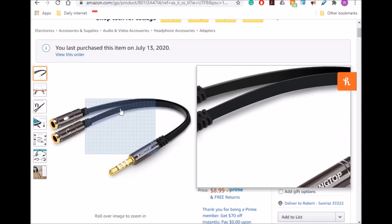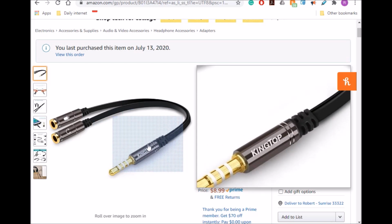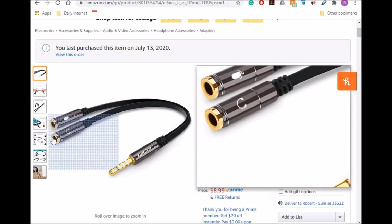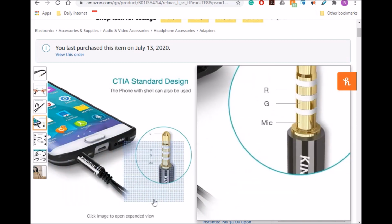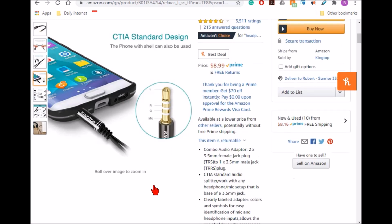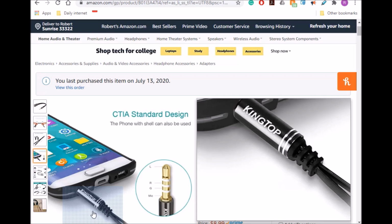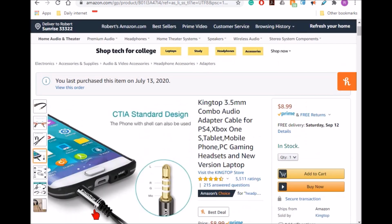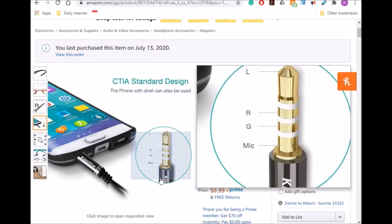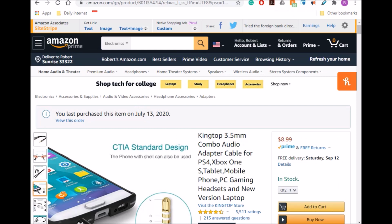So what I did is I plugged this into the microphone or headphone port on the camera, and then I plugged my lapel microphone into this little adapter. That way I was able to bypass the camera's microphone and just use my lapel microphone, and I've been using it ever since. It works pretty good. So if you have a problem with hiss with your phone, you want to get one of these babies. It really saved that phone. I was able to use it to take videos.